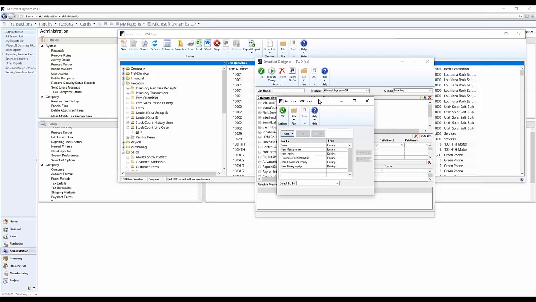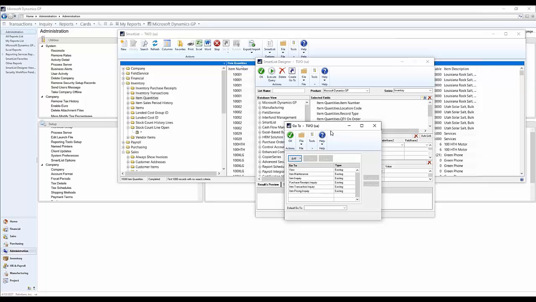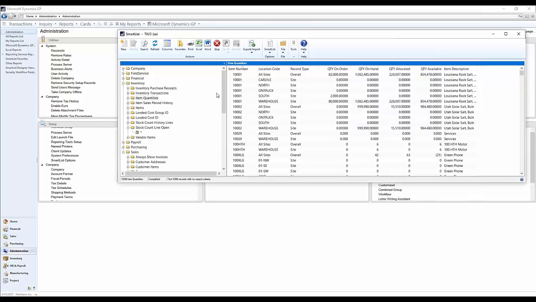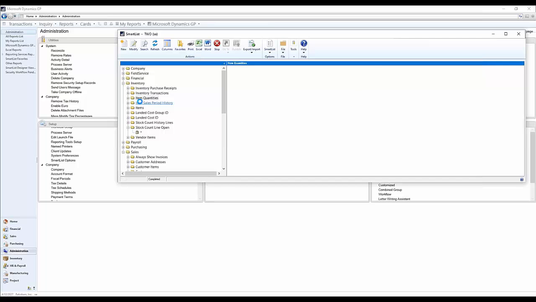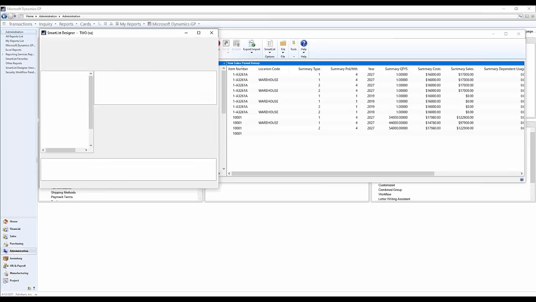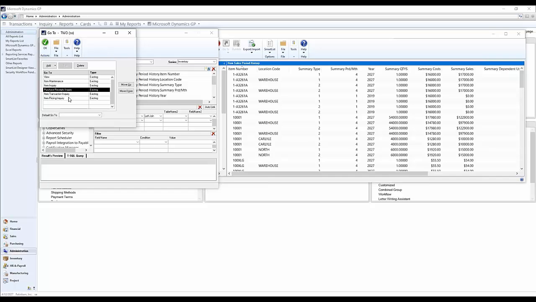You have to kind of think of the logic that goes into the window. When I first get into the window that this is taking me to, I fill out the item number, and then I fill this out, and then I fill this out. So you have to think of that, and you have to order your columns in that regard. And once you do that, then you can utilize these same go-tos for your new function. So, for example, I used item quantities to spawn this one here for the item sales period history one. And if we look at it, same go-tos underneath there: view, item maintenance, item inquiry, and so on and so forth.